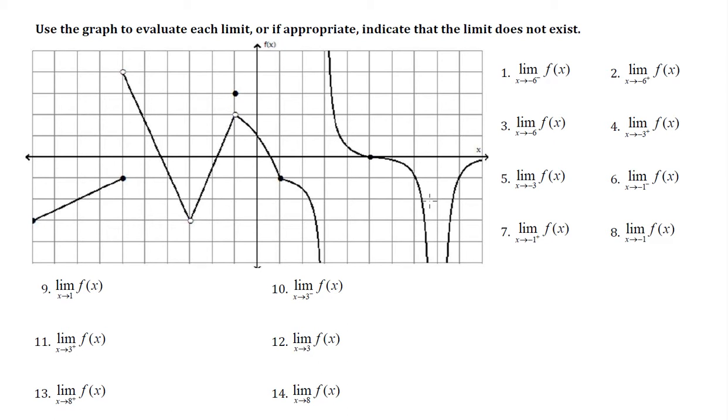I'm going to take you through the 19C assignment. I'm assuming that you've watched the 19C video as to how limits work and what they're all about, so I'm not going to go into great detail about that, but I will take you through each one of these problems and explain these. Okay, so first one, the limit as x approaches -6 from the negative side of 6.